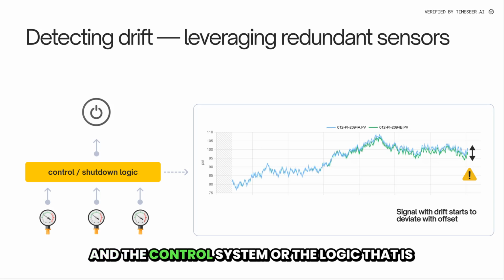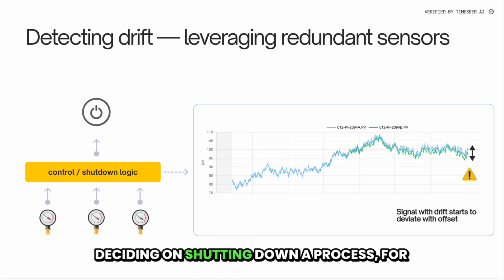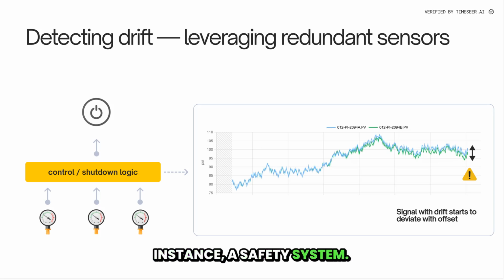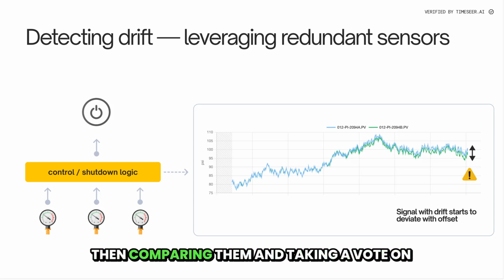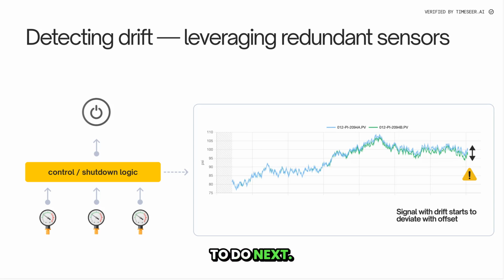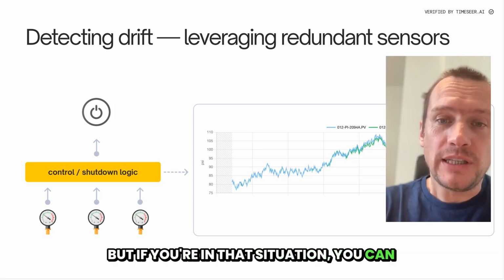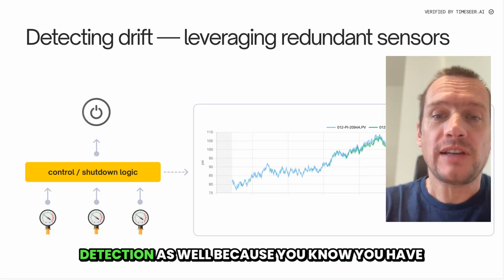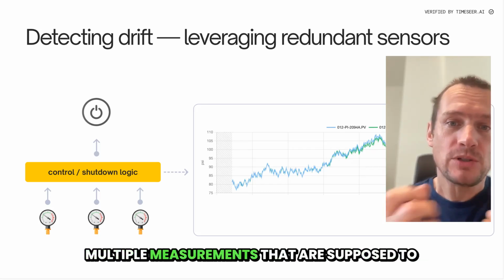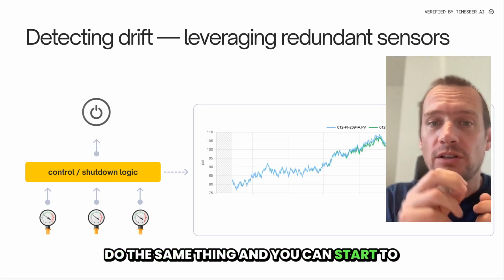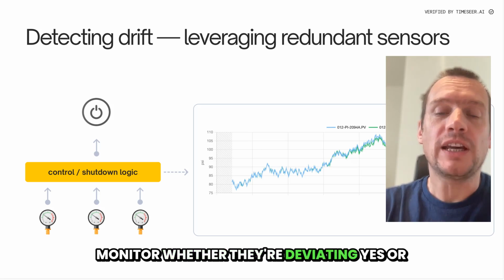And the control system, or the logic that is deciding on shutting down a process, for instance a safety system, takes all those measurements, compares them, takes a vote on those measurements and then decides what to do next. But if you're in that situation, you can actually do extra things for drift detection as well, because you know you have multiple measurements that are supposed to do the same thing, and you can start to monitor whether they're deviating, yes or no.